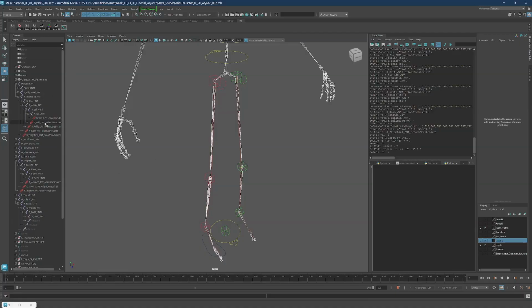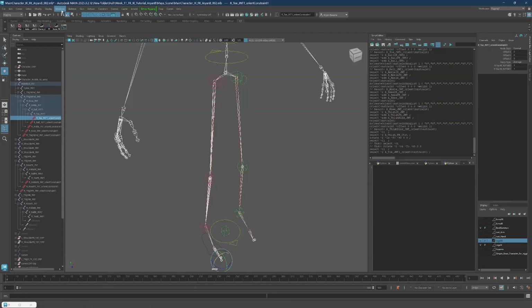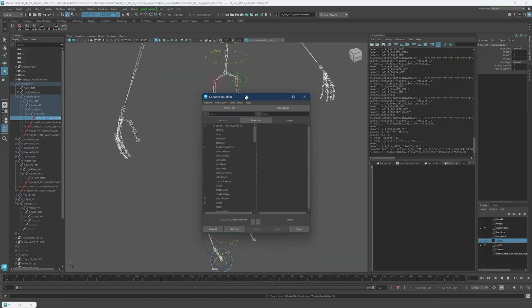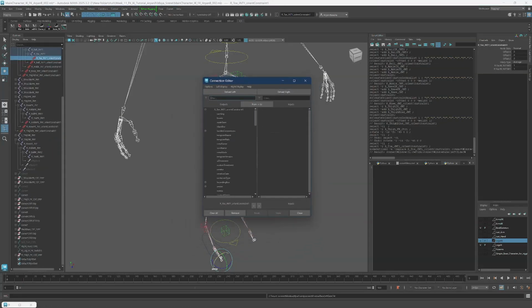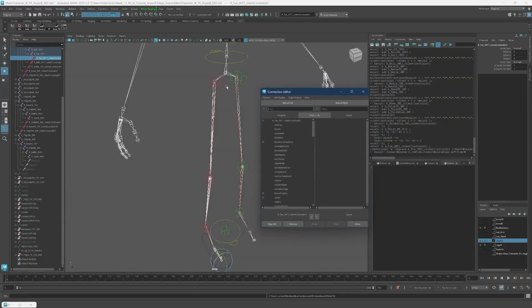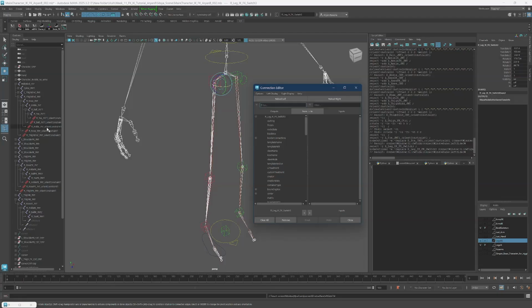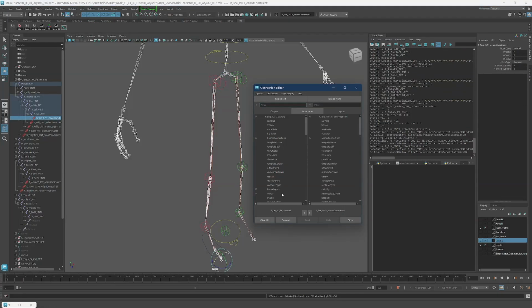Once you have that done, on the bind you'll see some of these joint orient constraints. You're going to select that, go to Window, then General, Connection Editor. Once you have this here, you're going to find your IKFK switch. You're going to load that on the left, and then on the original thigh bind's joint constraints, you're going to select that and load to the right.